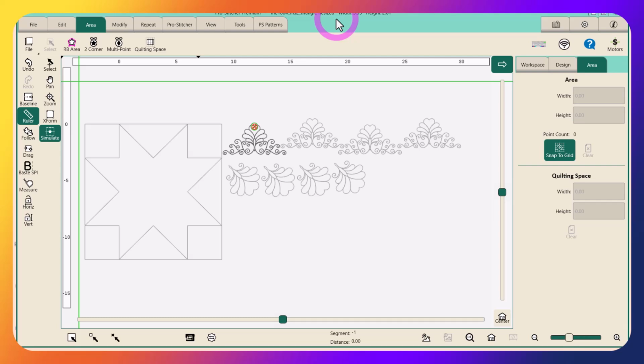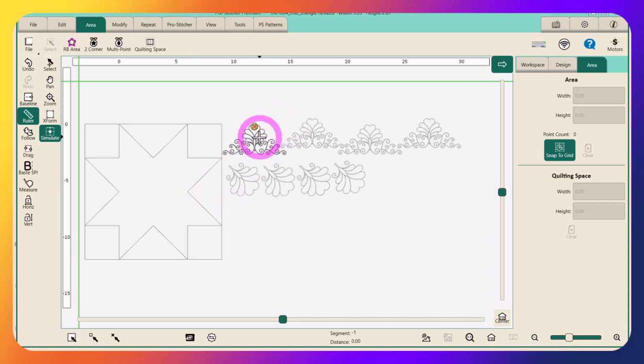I have a little system I use. It's not necessarily the only way or the right way. There are lots of ways to do things, but it's what I use because it makes sense to me and gives me a sense of order, so I know what I did before and what I need to do next. So I'm going to zoom in a little bit so you can see.